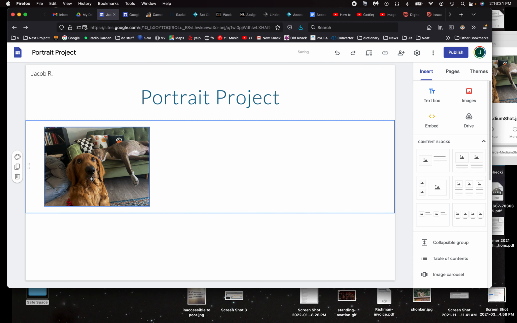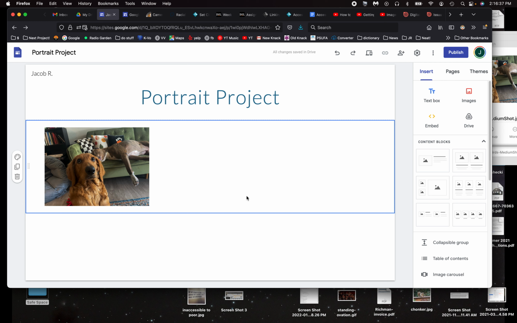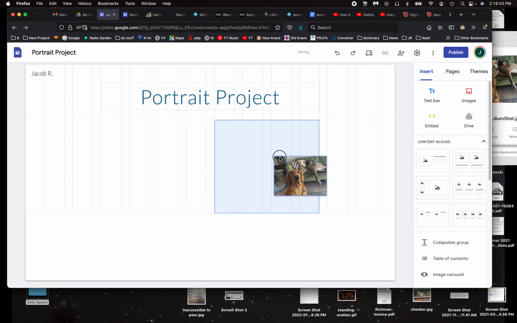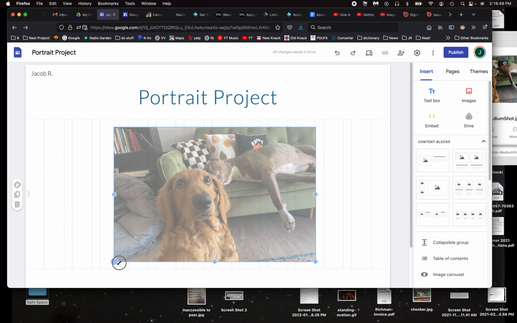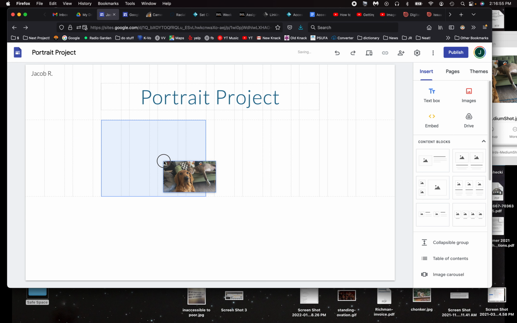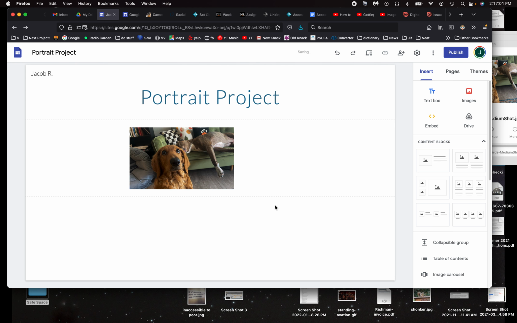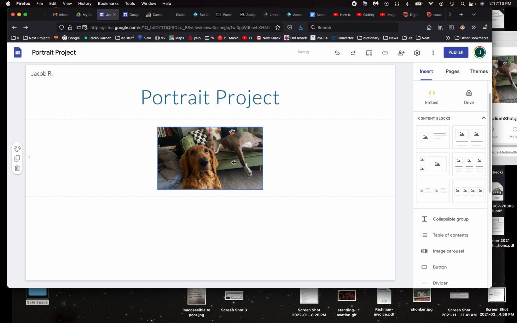As I put it in here, you see it housed the image within this kind of rectangle that, when I'm not clicking on it, has these little dotted lines. So I can move this image anywhere within that rectangle. I can change its size if I click on it once and pull the side handles. I love that you're allowed to maneuver the images and there are different sections of a page here without the use of a bunch of dividers and other things that are kind of tricky and get cluttered in some of the other drag and drop editors. So that part about Google Sites I do really like.